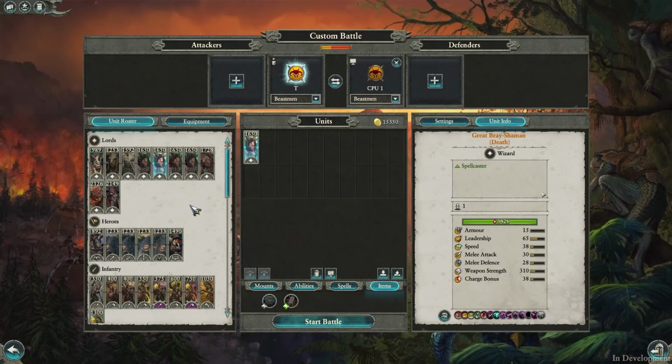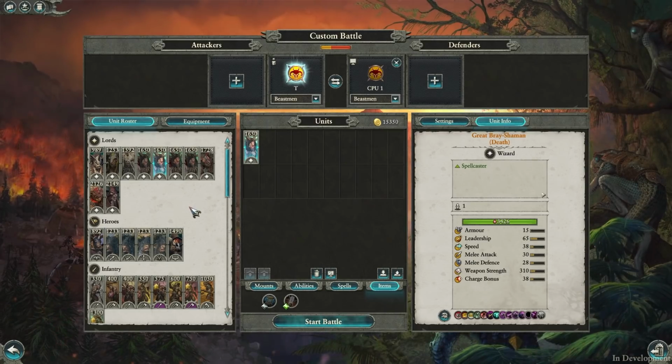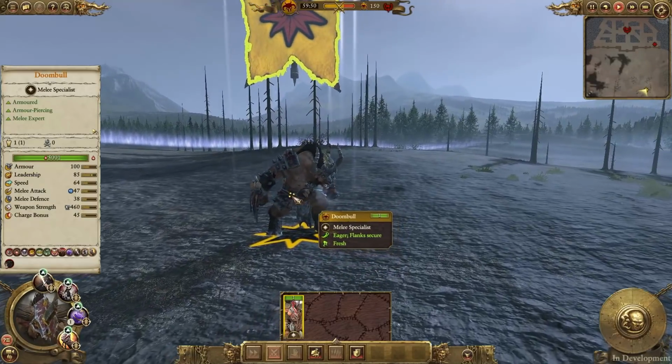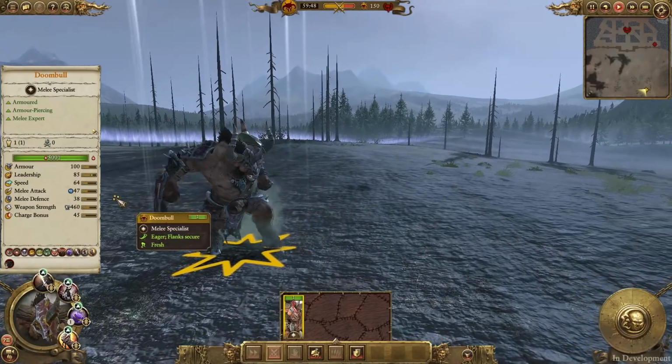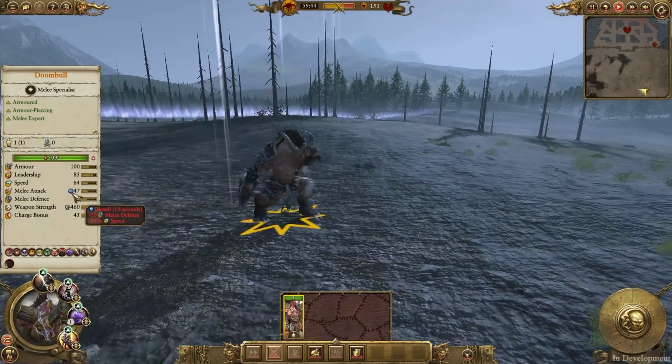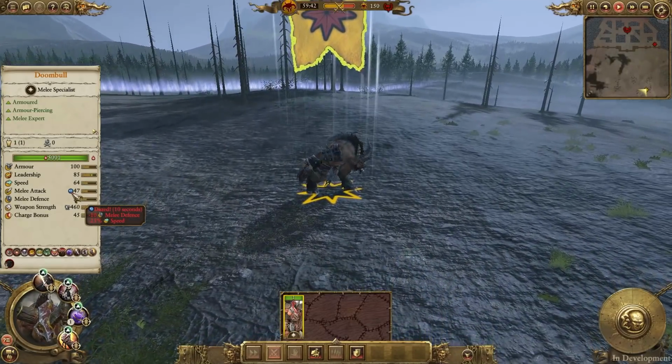So now I'll be jumping over and looking at the last new addition to the Beastmen roster, which is going to be the dreaded Doom Bull. Right, guys, and now we're here with the Doom Bull. Doom Bull is an absolute beast. He does have a very unique ability that kind of sets him apart from TAUROX, which is the Dazed effect. So when the Doom Bull gets in combat and hits you, he actually slows you down by 25%. And this is really good.